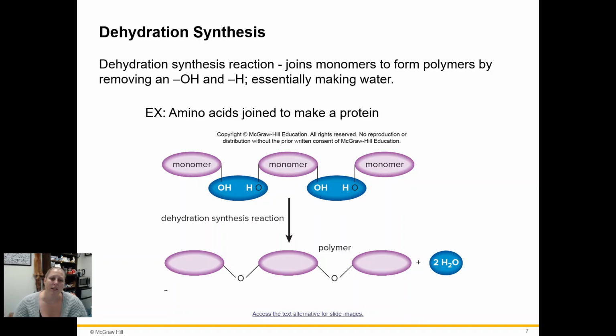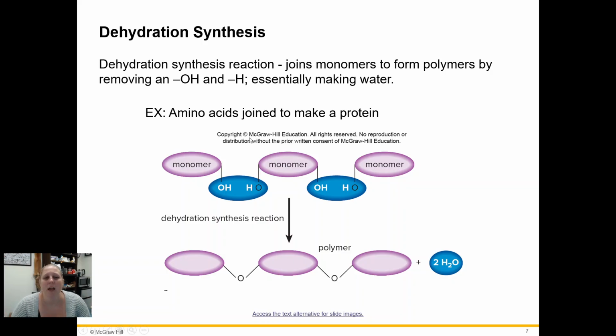So your body will take those monomers, those amino acids, and use dehydration synthesis to join those monomers by removing water molecules. What's essentially happening is each of these monomers has a hydroxide group on one end and a hydrogen on the other end. And so as they come together, dehydration synthesis basically says, I'm going to snip out an oxygen and two hydrogens. So we take out that oxygen and two hydrogens, and that makes a water molecule, right? H2O. Your body can then use that water elsewhere, or you can release it through water vapor or sweat or whatever it may be.